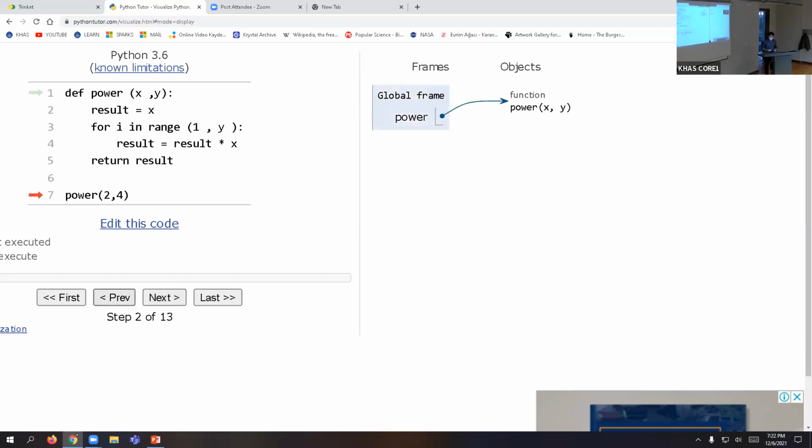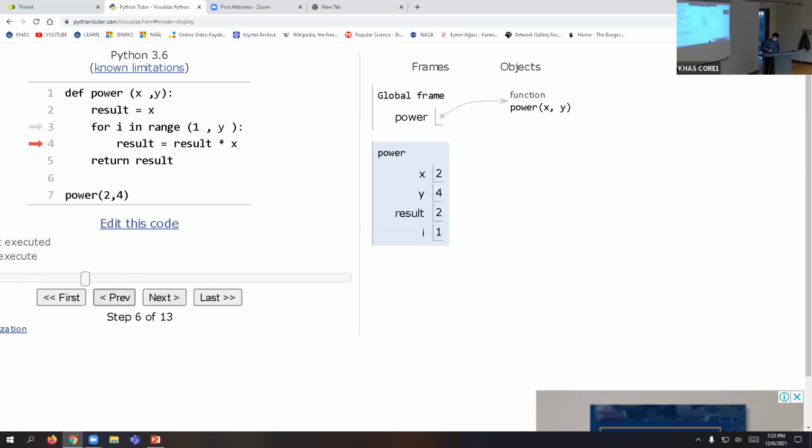In this step, we are calling power with 2 and 4, right? So now, since power is called in the main function, it's entering the power function, and it will first assign result the value of x, so result becomes 2. Then it enters the for loop. I, in the first run of the loop, is 1. It will calculate result becomes result times x. Result became 4. Let me go back one step.